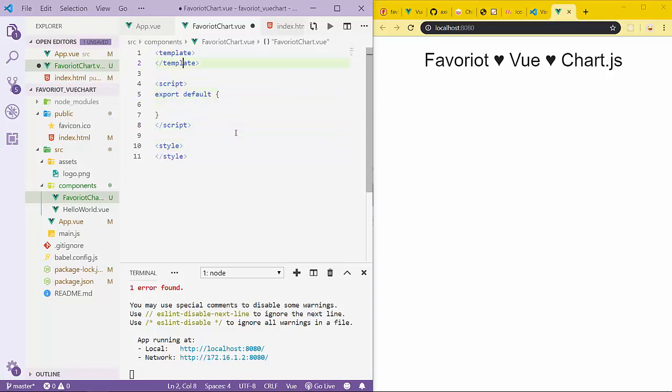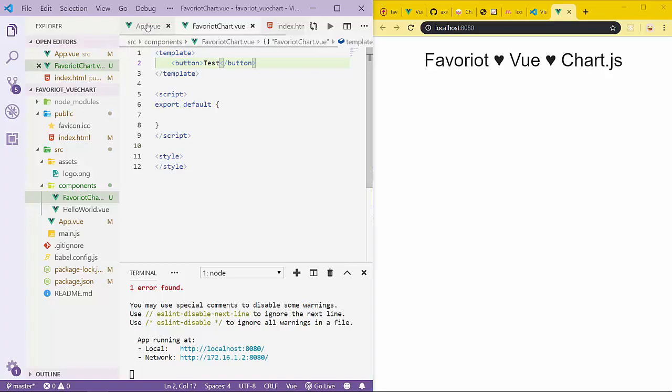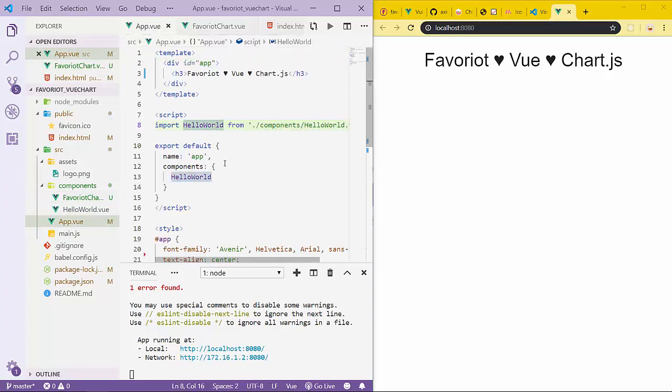Okay, then on my template here I will just insert, for example, just a button, test. Let's save it, and on App.vue I will import it.